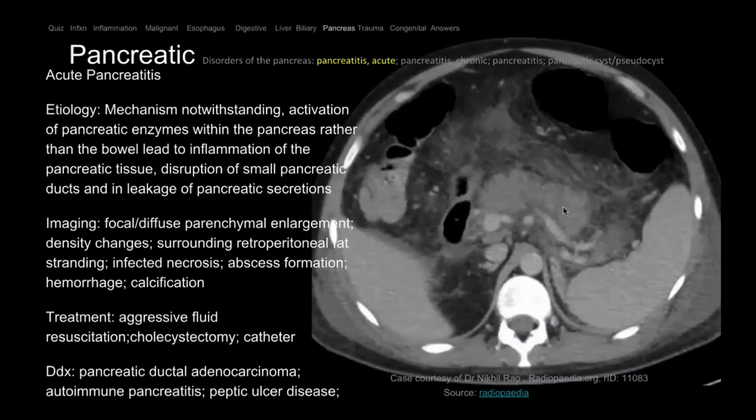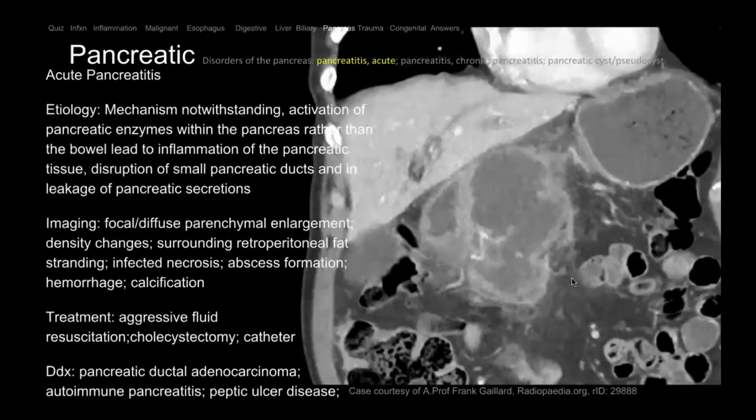So this is interstitial edema. So this is pancreatitis. You can diagnose pancreatitis with lipase and amylase, but we get CT because we have to diagnose complications. And one of the complications is called necrotizing pancreatitis. And here's an example of necrotizing pancreatitis. So the pancreas is no longer enhancing, and you get this fluid collection in place of normal pancreas.